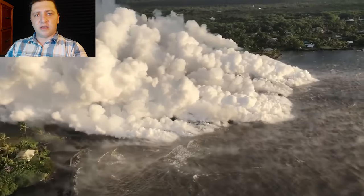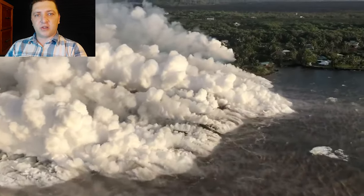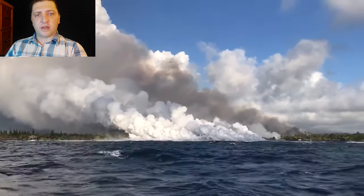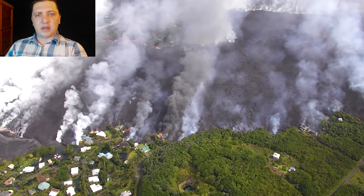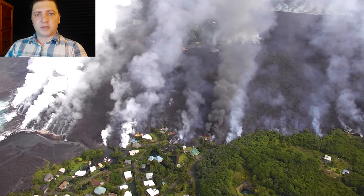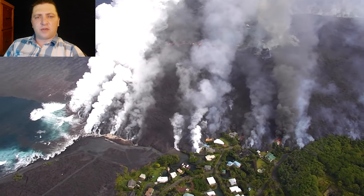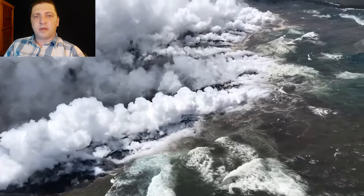The coastal area is very densely populated. The homes in Vacation Land and Kapoho Beach Lots are on small parcels, and that makes for a scene where one home falls, and then another, and then another in rapid succession. All this black smoke you see mixed in with the white indicates another home going up, and soon after one goes out, the next one is enveloped. It's hard to think of what to say — we're just looking at brazen destruction, like a giant eraser removing a community from the map in front of our eyes.